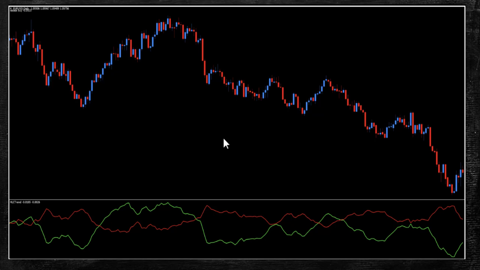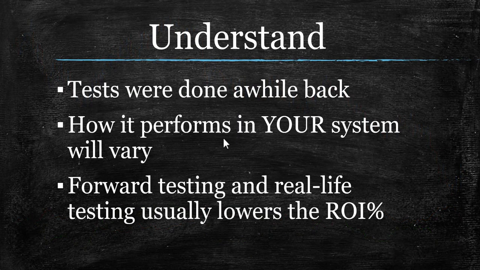But this one did produce awfully good results. We need to go ahead and take a look at that before we do understand that these tests were done a while back in some cases. This one was done before the big Bitcoin run-up that we have seen recently. So just remember that as we go forward. But no matter what you see, it doesn't matter. All matters how it performs in your system. So you need to go do that. The ones that have comments on the actual results are the people who I know don't test these in their system. But that's what it's all about.